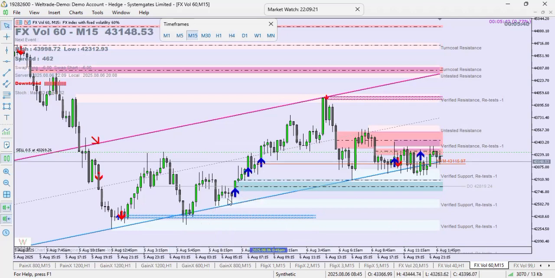We don't use those arrows to buy. They are just additional confirmations. You don't use these blue arrows or the red arrows. If you are following these arrows, this arrow at this point is telling you to sell. So you cannot follow this big arrow. We follow the triple, or even two.